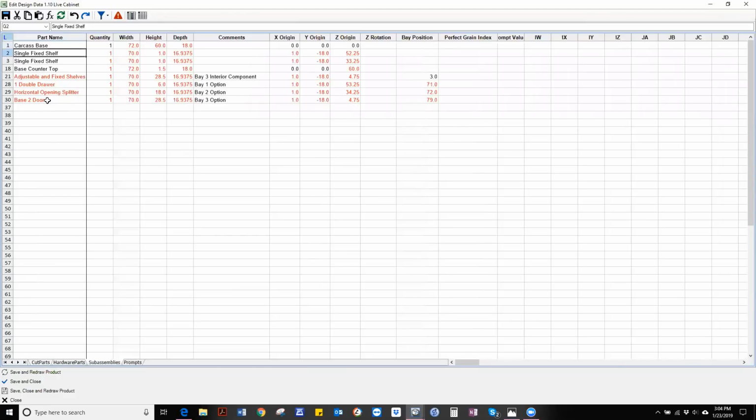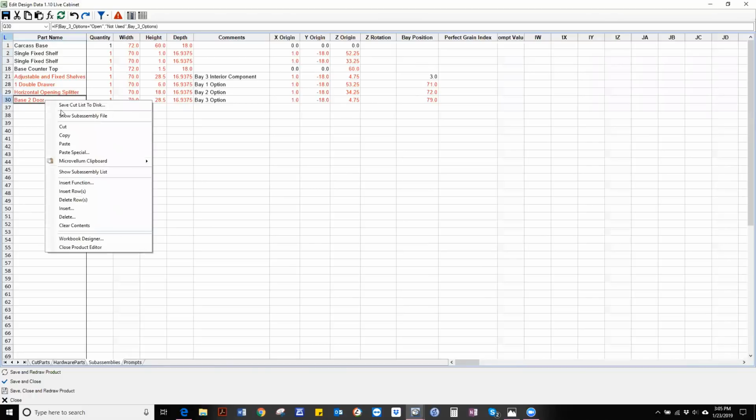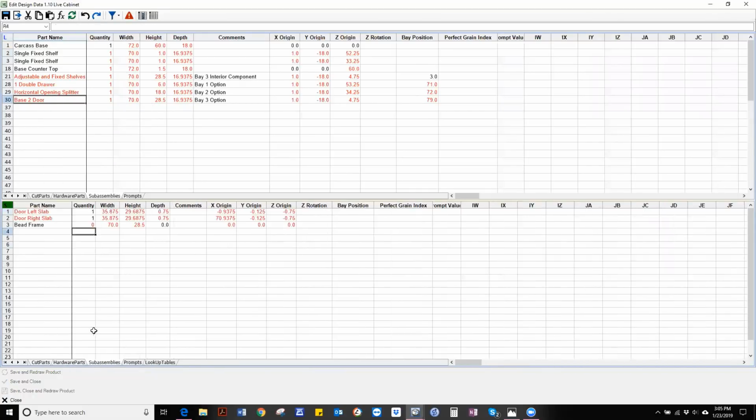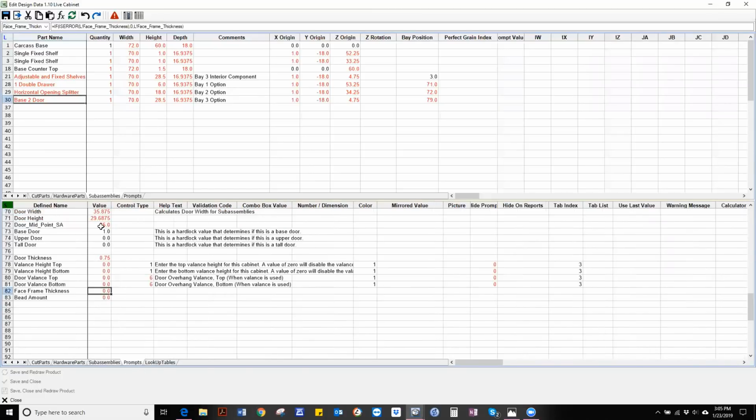Yeah, the sky is the limit to what you can do, because it's this open nature. You just roll up your sleeves and it's like a cut list, you know. And if you like having your spreadsheet, some people are spreadsheet people, you can still go in here and show your subassembly files and be able to see those subassembly parts and the prompts and that kind of stuff. So you can still work through that. It's just a different user interface from the way I was doing it with the product prompts.